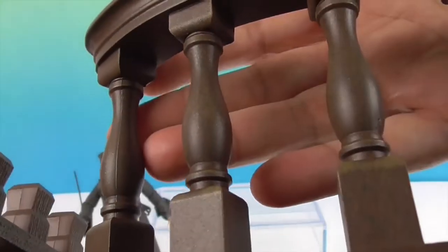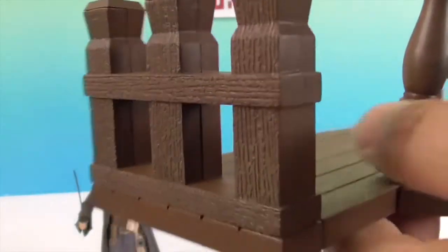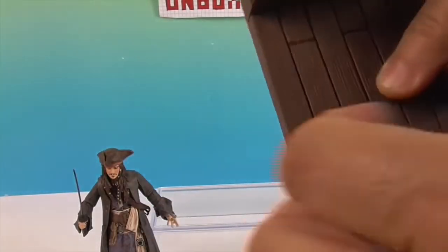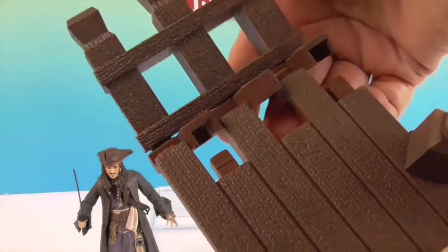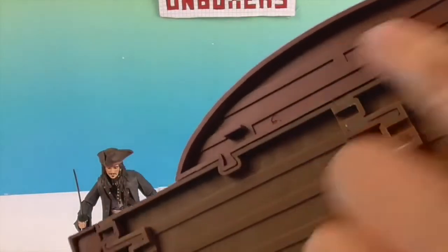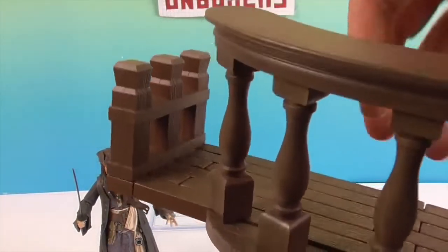So it's very cool, very brown and wooden looking, like the front of a ship, but I did want to show you how it kind of goes together. I'll show you one side. The pieces are kind of intertwined like that. So what you want to do is line them up, and then do like that. And that's how all of them are, even the front pieces are just attached by here, but you're going to need to wedge them underneath these posts. But then there you have it.